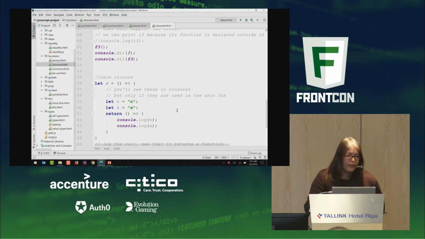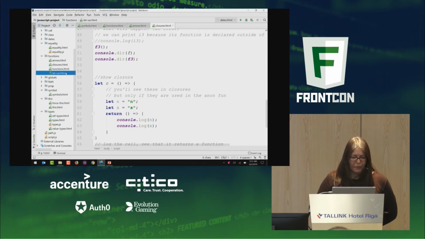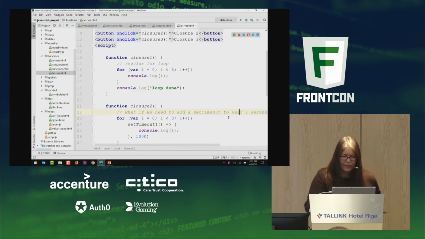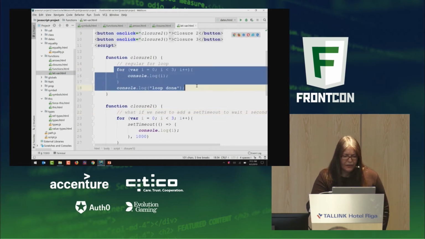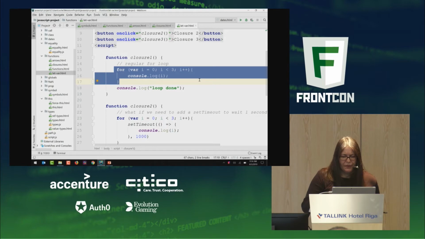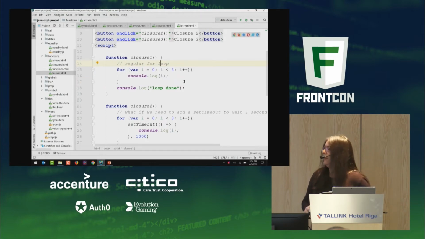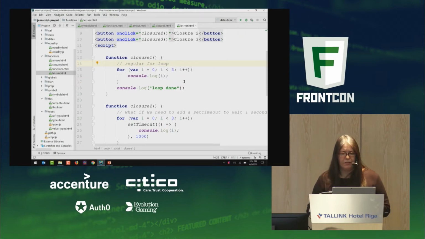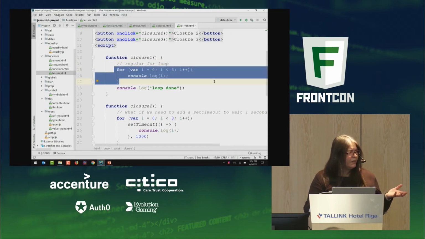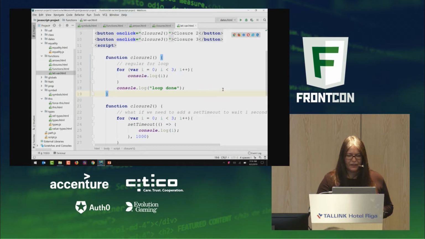So if I had a var before, I open up something with a var. And in this case, I have more closures, right? Because I have a function and a for in here, right? So I have blocks inside of blocks. So if I have, say, a for loop with a var, what's going to happen if I run this, right? It's going to print out a little bit of data. Then we want it to print out loop done, right? And I won't say what it's going to print out just yet. I'll run it in a second.